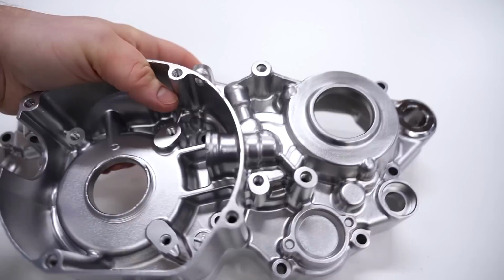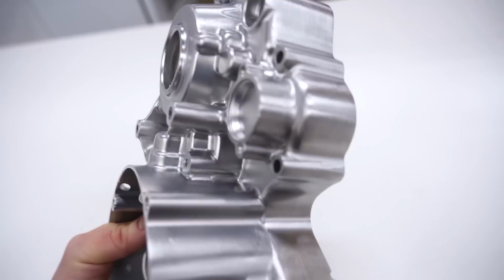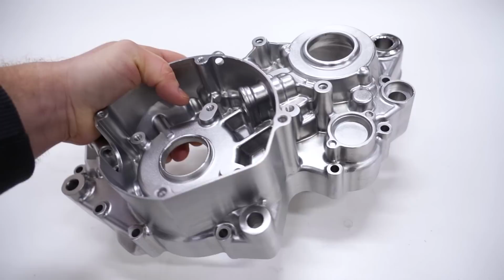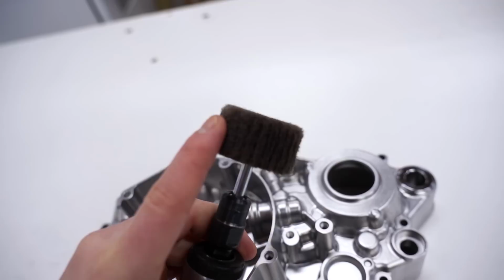Holy nuts, guys. I do not even know what to say. Just look at it. That's probably even better than I expected. But the vapor blasting definitely made all the difference there. Wouldn't have been able to get it that clean without the blasting. So after the blasting, I just went through and hit it with the die grinder, the cleaning wheel on there, and then did a hand buff.